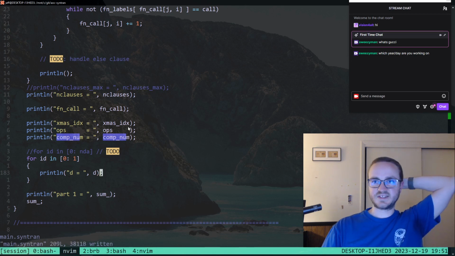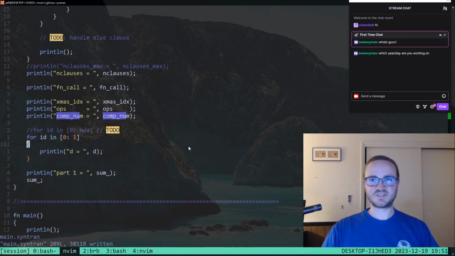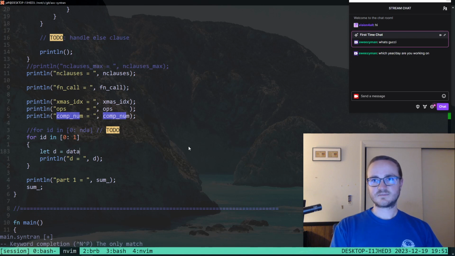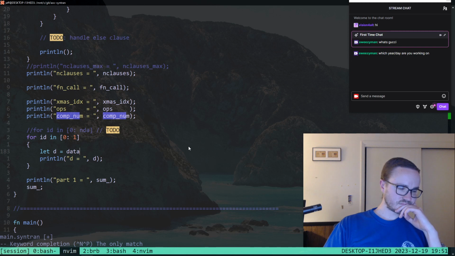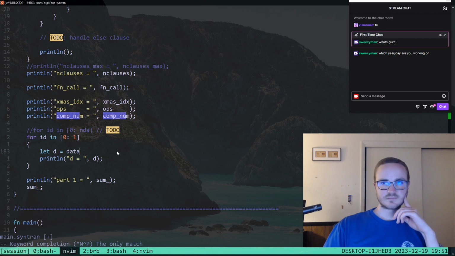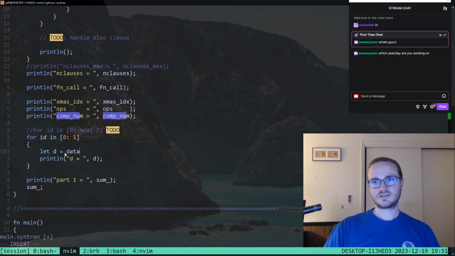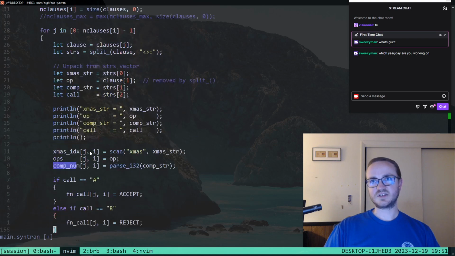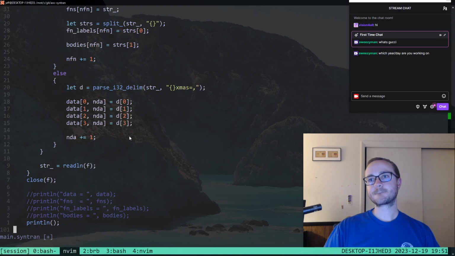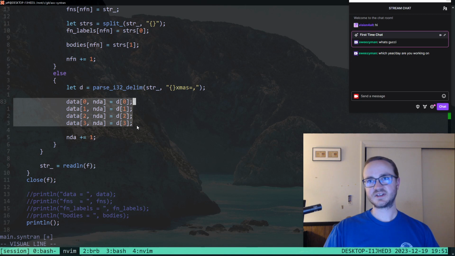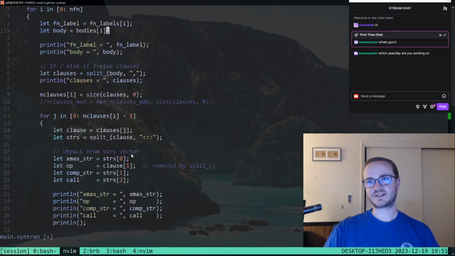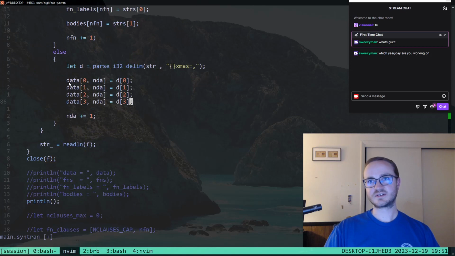I want to unpack this from my data array. I think it's just named data. I think I have to do my dirty code again. So like this, but in reverse. Oh. Yeah, I can kind of do it on one line though.